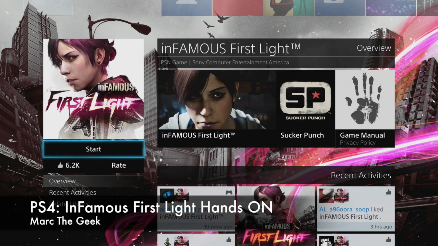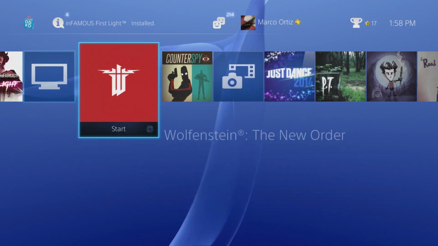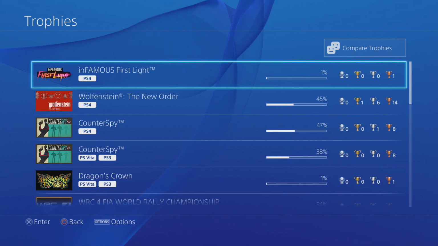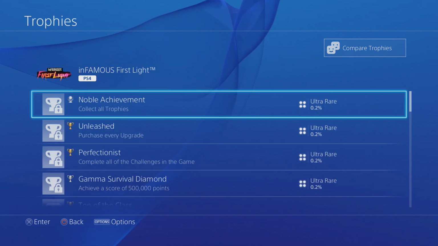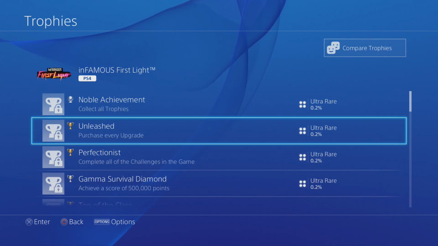Hey guys, here with Infamous First Light for the PlayStation 4. It finally came out today for $14.99. But let me show you guys the trophies here before we start, because this standalone DLC actually has a platinum trophy. Not bad, very surprised for that.